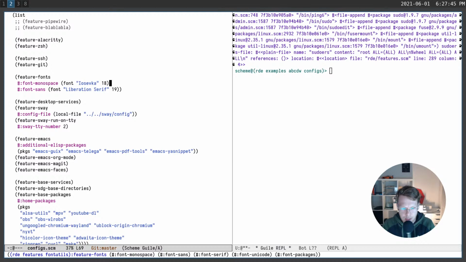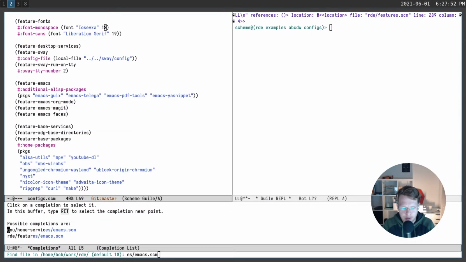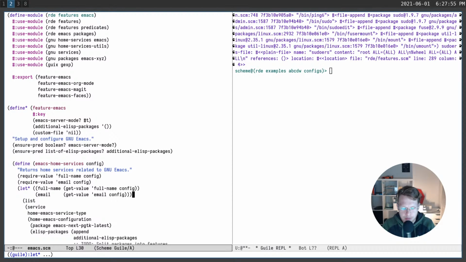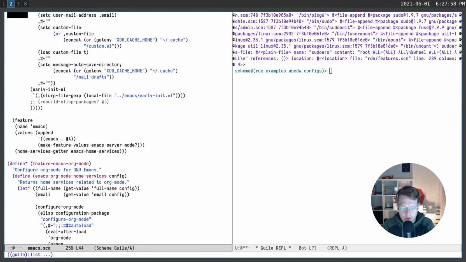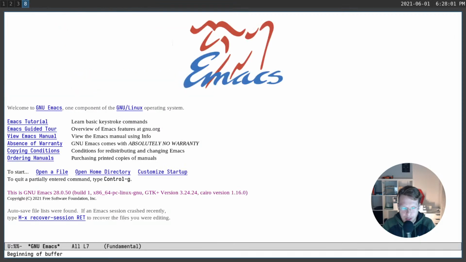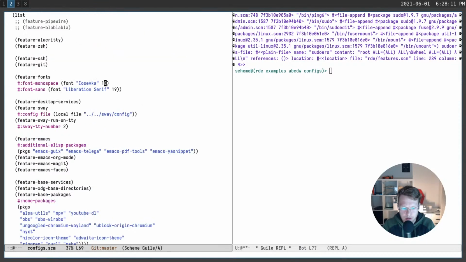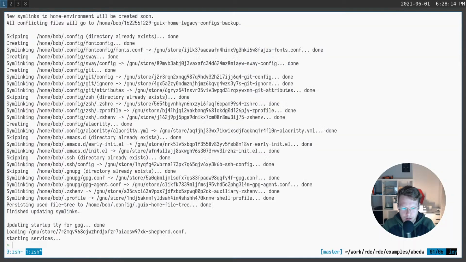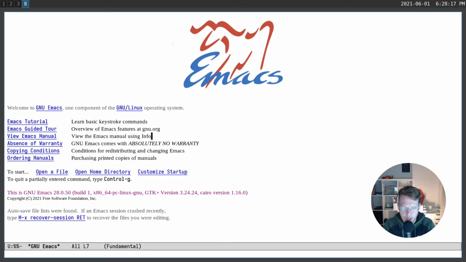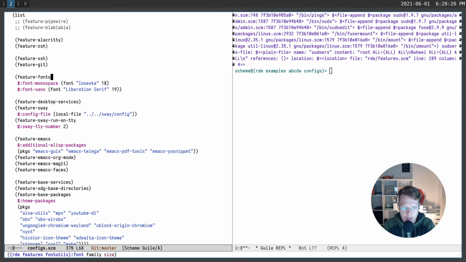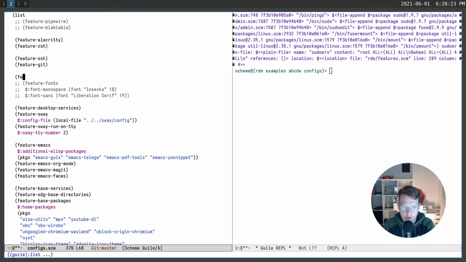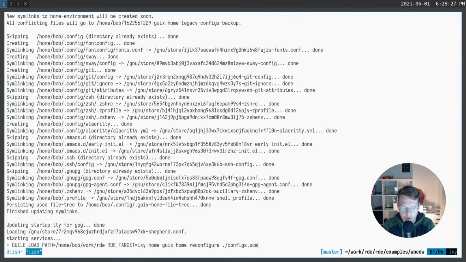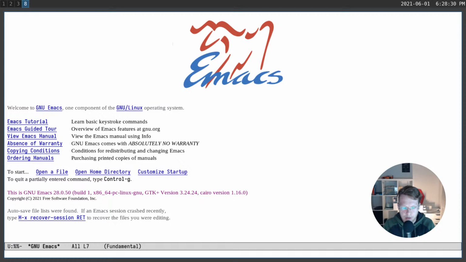Okay, let's take a look at the Emacs SCM file, because feature-fonts provides those values, to make it clear that it is, actually, it may be not a different font. One second. Serif, it should be, yeah, it looks like a serif font. And let's use feature-fonts with default values. Let's rebuild and launch one more Emacs here.